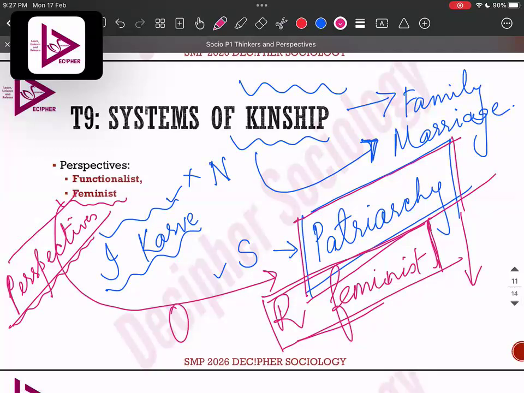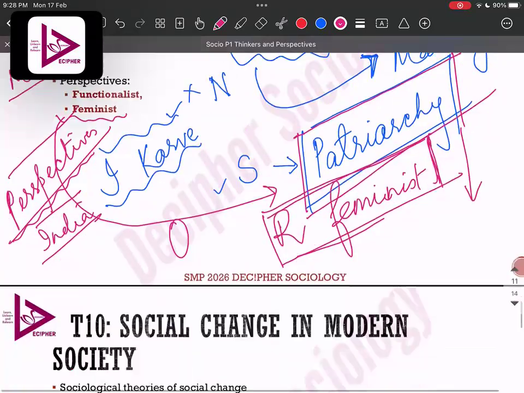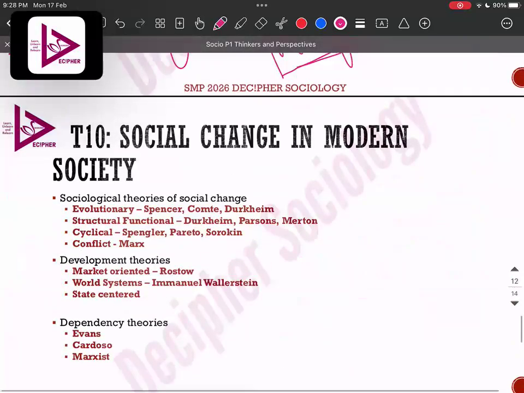You will find that even in the West, as well as in India, we have many feminist writers and feminist sociologists. So we will come across these terms, memorize them first, learn a few points from their theory, and then write them in our answers. Now, the first part was theory.